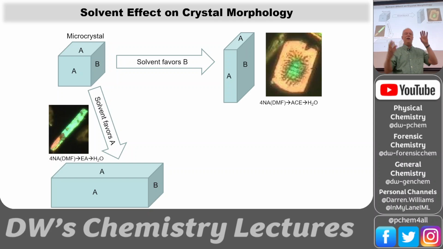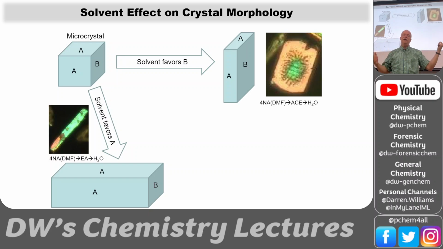What if the solvent favors A? Well, now it's stabilizing A and it doesn't want to get out of the way for more molecules to come and grow in those areas. So B would grow and then we would get needles. So in all of these crystals, you have different functional groups, if you want to think of it that way, expressed on the surfaces. So if the surface has a bunch of OH groups and you're going into water, water is going to stabilize the OH face, and whatever the other faces are going to grow because water doesn't care about them. So it can move out of the way and you can get more precipitates to stick to that face.